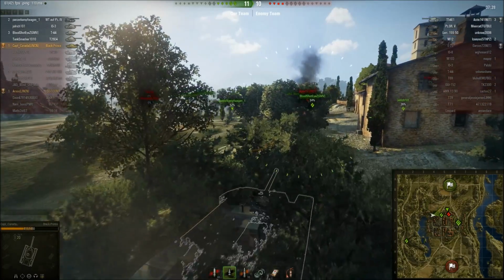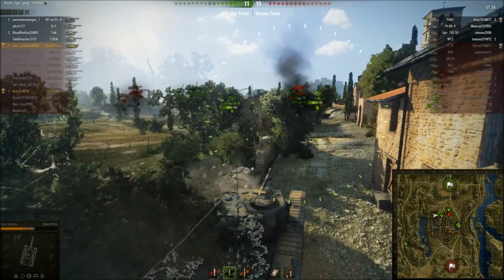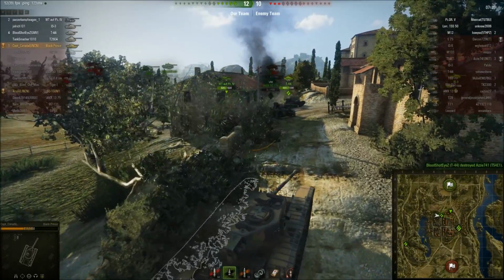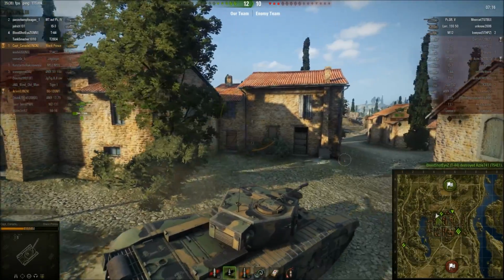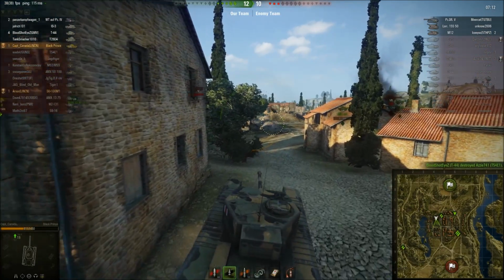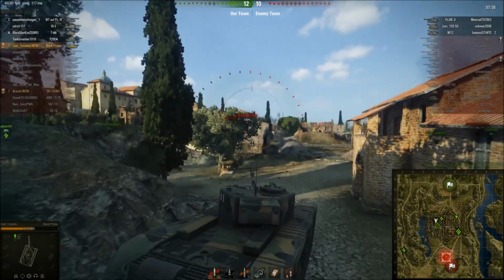And now pretty much the entire team was converging on him. We got a T-44 and a Panzer IV Waffen, moving in on him. Now there's only 3 tanks left. They have a TD hiding in their base, along with the 2 artilleries. And this was pretty much the game.